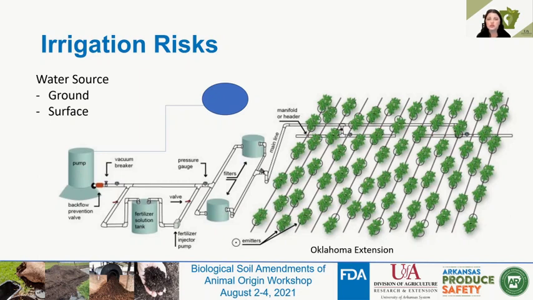Someone want to enter that into the chat? If you're using surface water, you have a broken emitter. Spraying on the produce, absolutely. All right, so it can come in contact with that produce, and if it's not of an adequate quality, then that can definitely lead to a contamination. So if that water is coming from the pond above and going into that system and there's a broken emitter, that can definitely cause a problem.